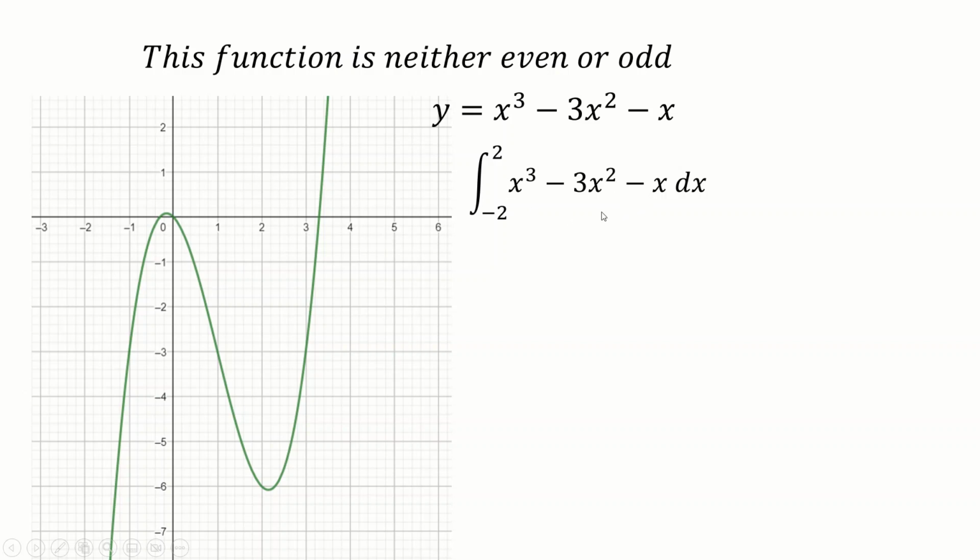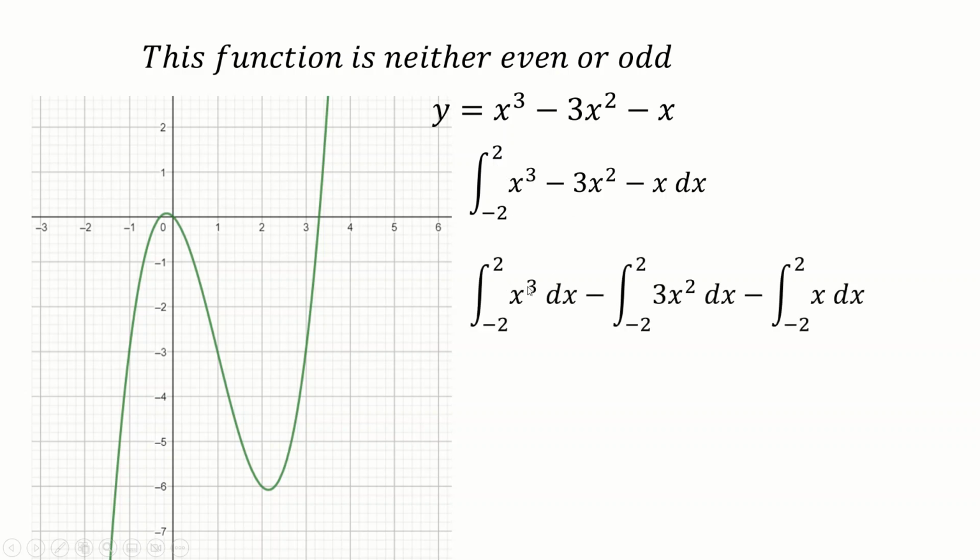You can use another really nice aspect of integration, which is, and you would very rarely want to do this, but you're allowed to, you can break up an integration into as many different parts as you want. So you can break this x cubed into its own integral, you can break this minus 3x squared into its own integral, and this minus x into its own as well. And the reason this is super helpful is because this is now an odd function, because it just has an odd power here. So this integral is 0, and so is that integral.